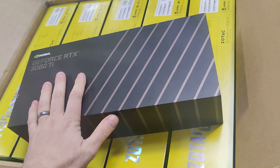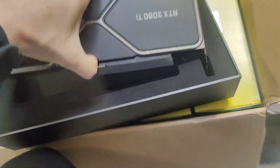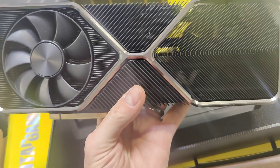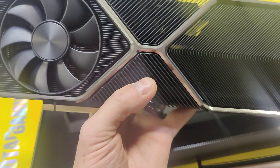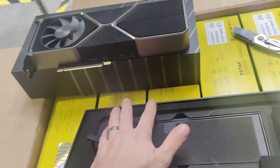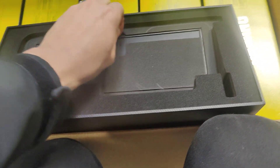Alright, let's take a look at another card — it's a 3080 Ti, again from NVIDIA, brand new. Like I said, this is a small batch for one of our clients. This is something you could get for yourself, or something we would get for you if you wanted us to manage it. We also get them in small batches like this, but a lot of times we get them in bigger batches — maybe 50, 100, 200 cards. The 3080 Ti's performance is good, but the VRAM temperatures are not as good as the 3090, which is interesting because the 3090 is a faster card.